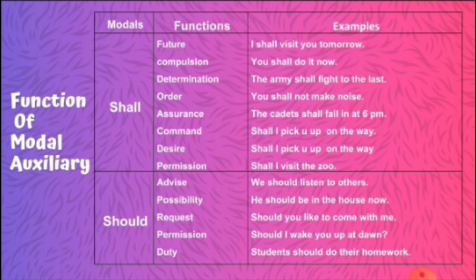So these kinds of sentences we can make like this. When we use shall, we can say, I shall visit you tomorrow. So will and shall, they are both used, but these days shall is used very rarely. Shall is used only for asking permission. So you don't need to remember each and every use of shall, because these days in modern English we only use will, but shall is used in only a few cases where we ask permission.